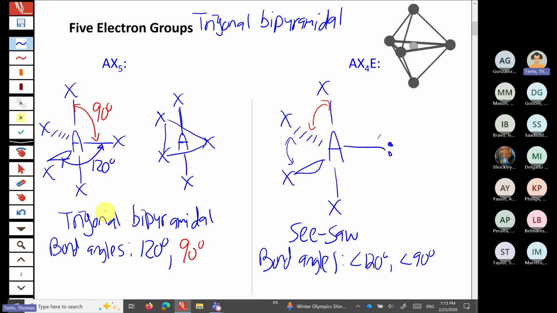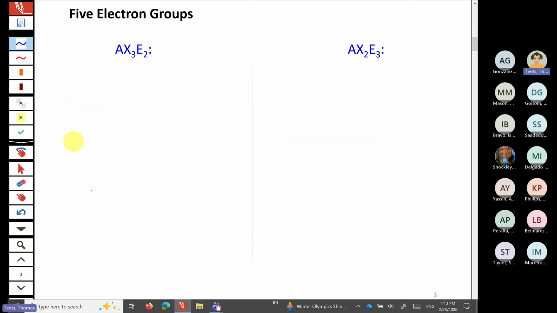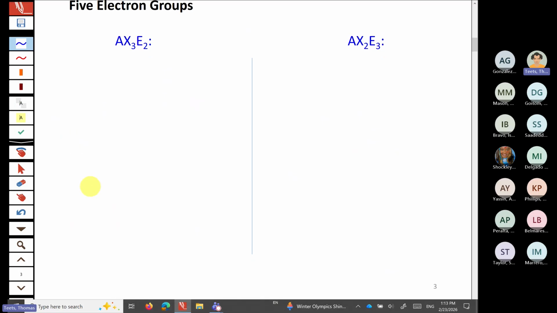And then when we go to AX3E2, again, still 5 total electron groups. 3 plus 2 is 5. So they're going to arrange themselves in this way. Triangle with one above and one below. Now we need 2 lone pairs there. And as we said, all of the lone pairs in these electron group arrangements, however many we have, 1, 2, or 3, is going to go in one of these positions. So it doesn't matter which 2 we pick, but if we put them in there, that leaves those as the X's. And again, to turn this over on its side, you see it better, but this is called T-shaped.